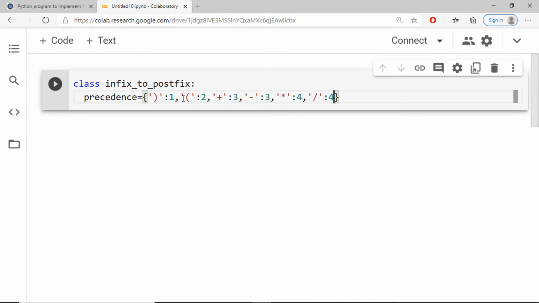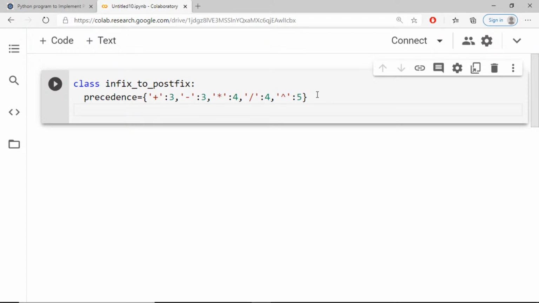Okay. And here I'll remove the braces. I'll keep only this one. Just wait. Let me write the small one. Then I'll change. And 4, 3, 4, 5, 4, and then which one? Power. Power I'm giving 5 precedence. Okay. I'm taking a simple dictionary. You can take symbols which one you want. I'm just writing simple plus, minus, divide, multiply, and power. And here I need a control.